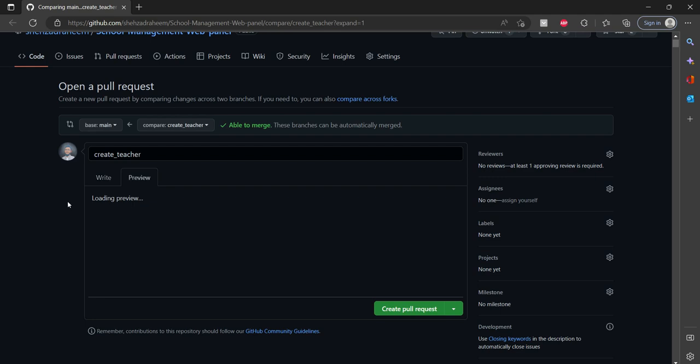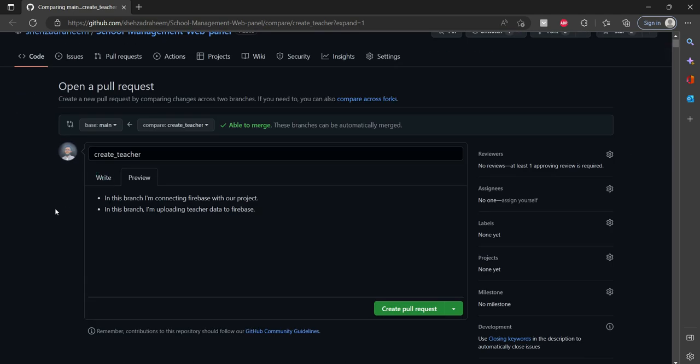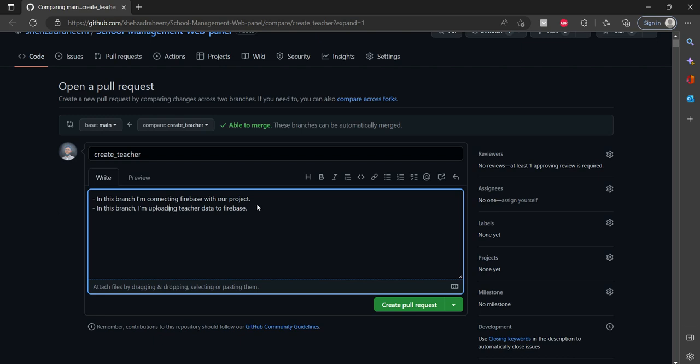Okay, these are the bullet points. Sorry, for example, if this branch is solving an issue, then for closing that issue you will write close hyphen and the issue number, for example 12123.